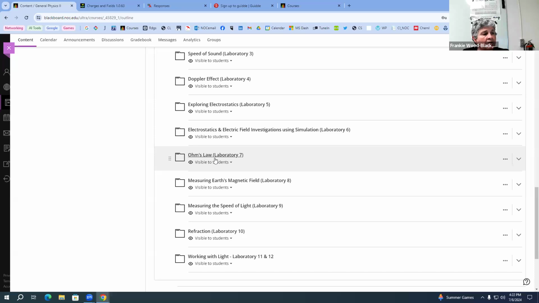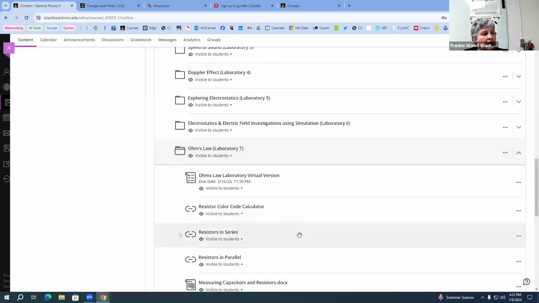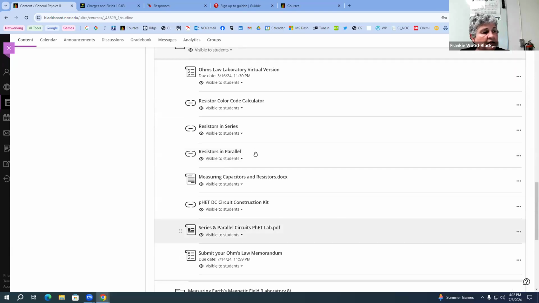The Ohm's Law Lab, you're also going to use the simulation. And this one is a little more complex because not only are you going to be doing Ohm's Law, but you're also going to be looking at resistors in series and capacitors in series. So you have this laboratory version here and that document, and then you have a document of how to put things in series.